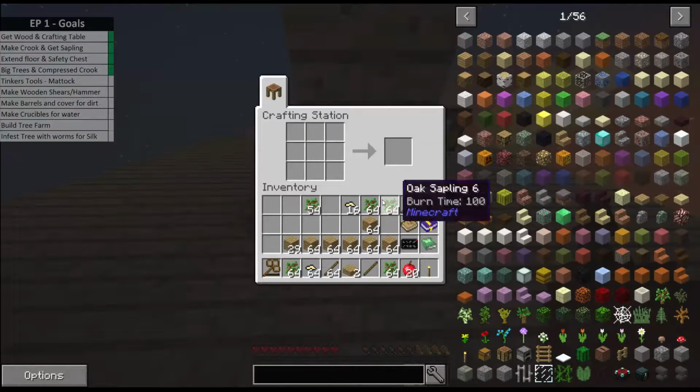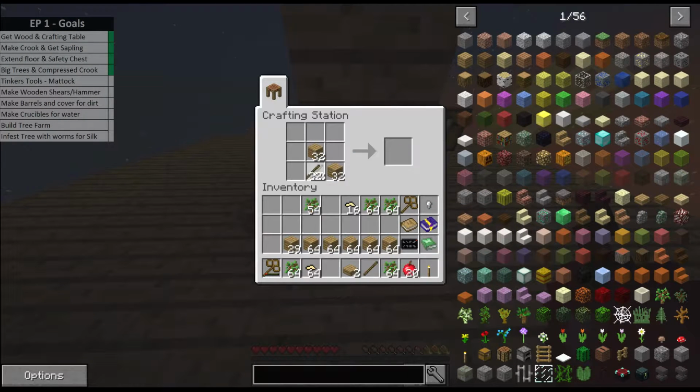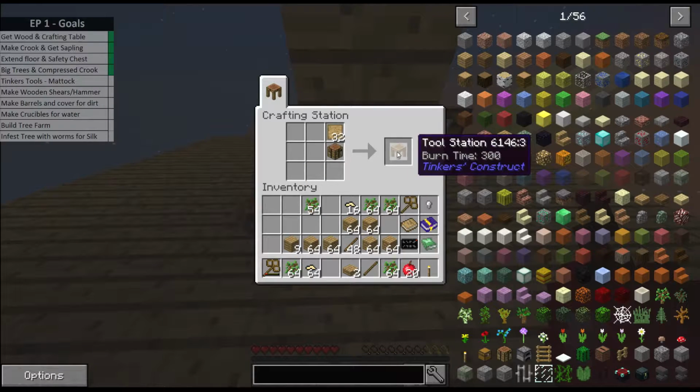So to make the tinkers, if you've ever played tinkers, you know you need the patterns, which are sticks and wood, I believe. Yes, I'm going to make 30. There we go. You also need a crafting station. Yeah, crafting station, not table. Yeah, on the right way.